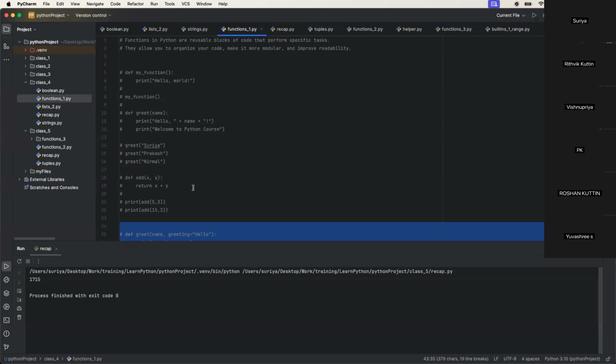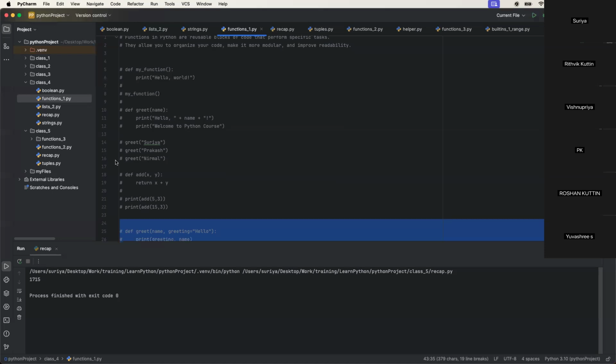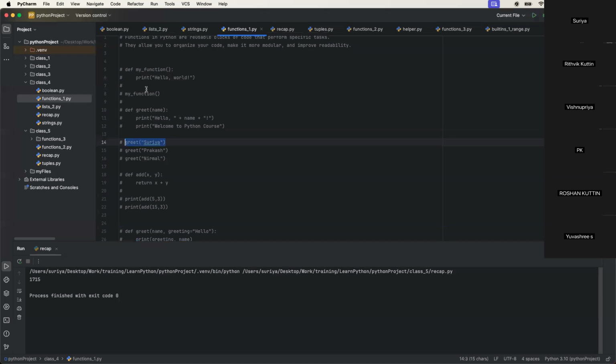But yes, a function is a block of code that performs certain tasks, and we are using that to improve readability, reusability, maintenance, and all those things.